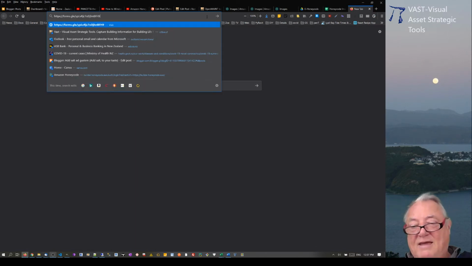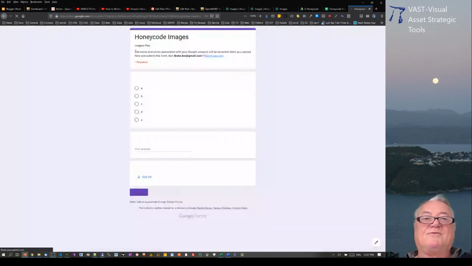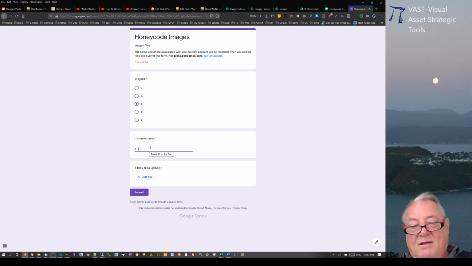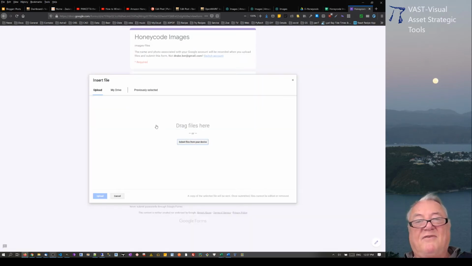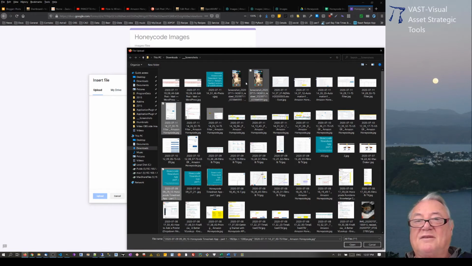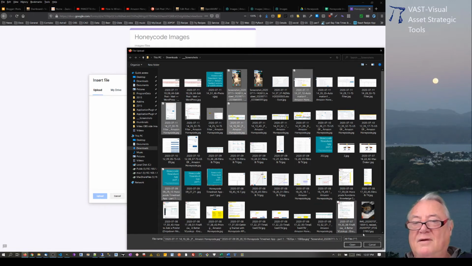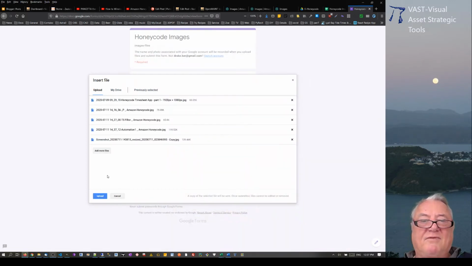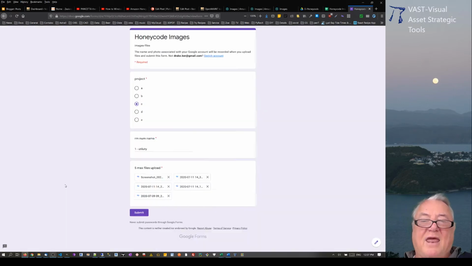And now we can actually go and fill out that form. So here we're opening up the form from scratch, and we're going to go into Project C, room number is 1 and utility, and we're going to say we're going to upload 5 files maximum. Let's just do 5 and go open. And we've got the 5 files, we upload those. It uploads 3 at a time, and then it uploads the other 2. And then that one goes.